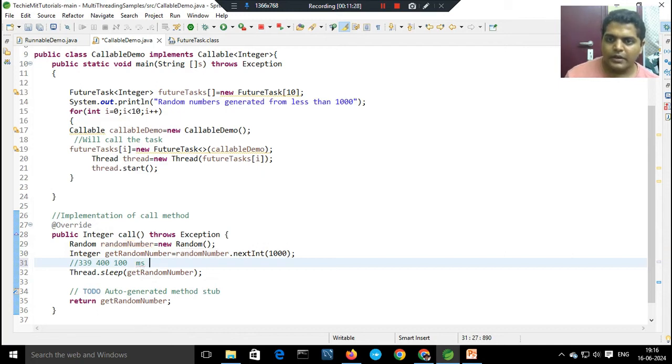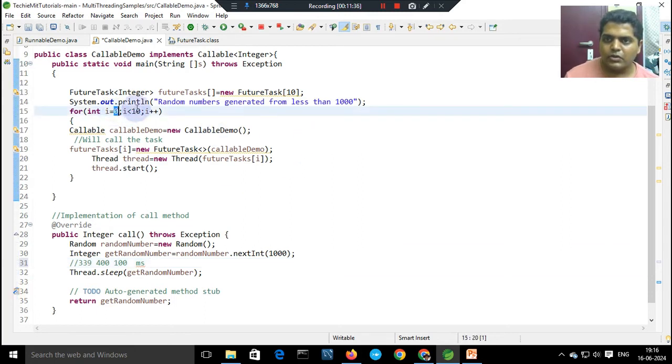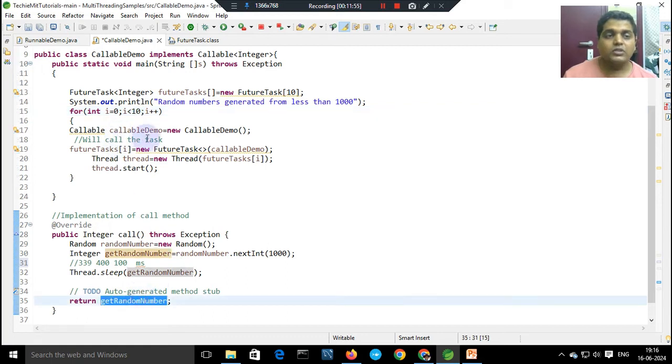After that, it will again get a new number, and it will continue this iteration up to 10, because we have taken 10 numbers, starting from 0 up to 10. So approximately 10 times it will generate random numbers, and it will give the call to the call method, and each time, as I said, it will return an integer, and this was not possible in the case of the run method because it was a void method. So using future task, some asynchronous task can be executed, whose result is not immediately available, but after some time the result can be retrieved. So after 10 iterations we'll get all the results of 10 random numbers.